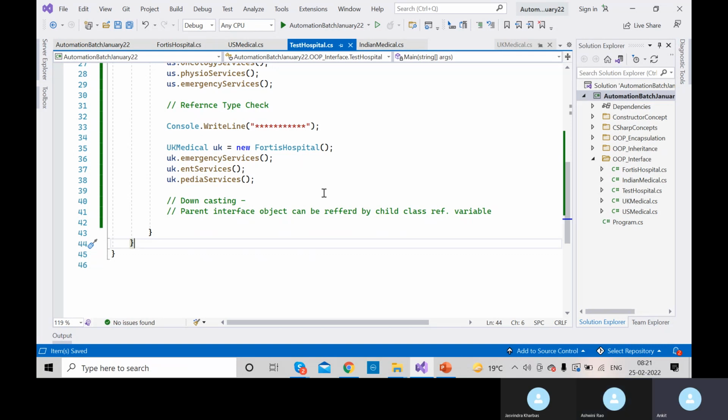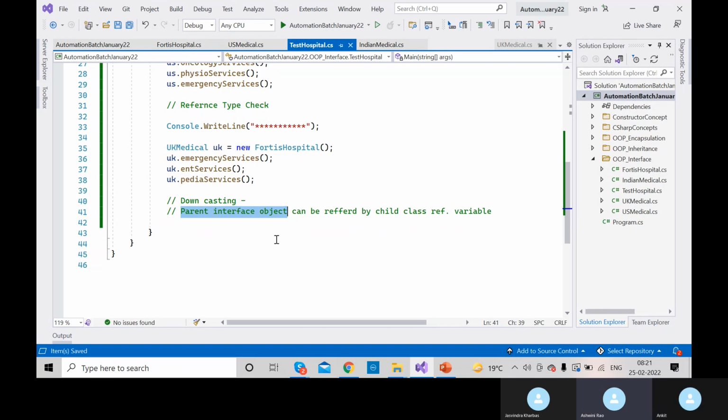In case of classes, we were trying to achieve this. But here your answer is right, but there is one technical error. Just read this line: parent interface object for the parent. So is it possible to create the object of the interface? No. So this is why it's not allowed.